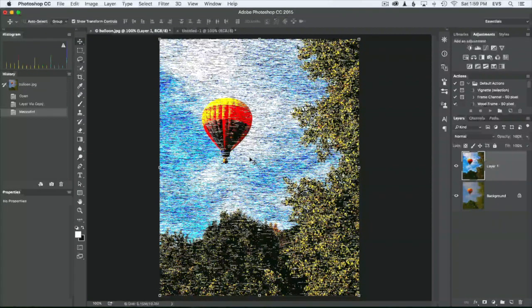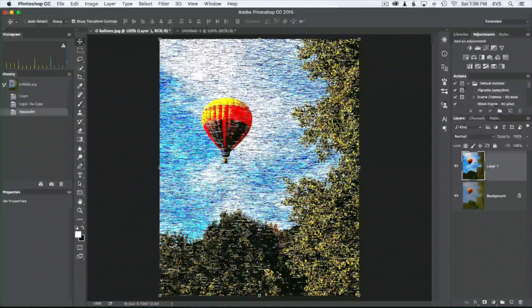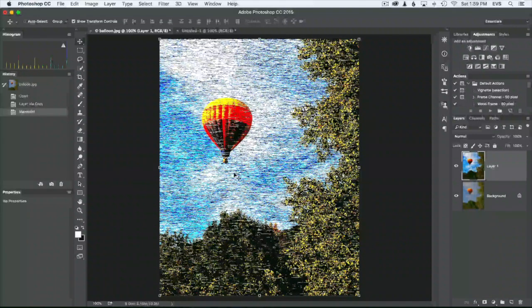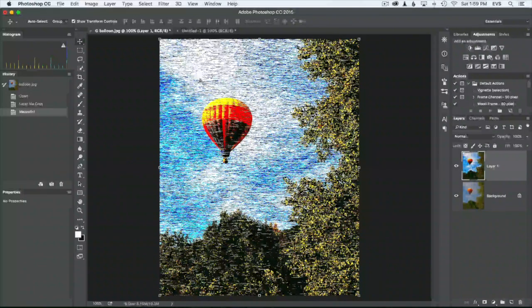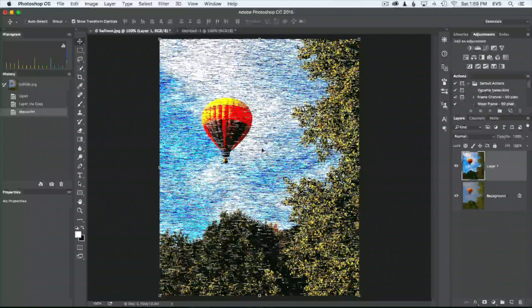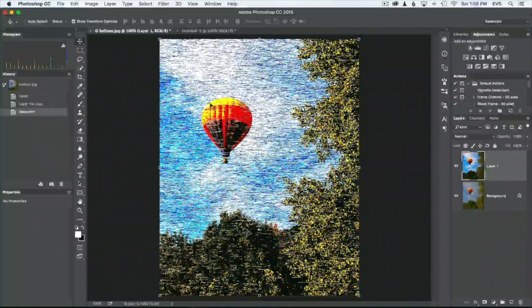So now what I've got is this mezzotinted image. What we're basically doing with this filter is setting up the image for the procedures we're going to do next. It's almost like taking a piece of wood and roughing it up with a piece of sandpaper so that when you paint it, the paint will stick better. That's the vision I have of this. So by doing this, we're just setting up the image, giving it a base for the next procedure.